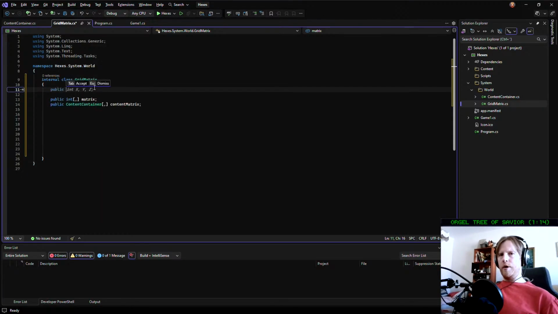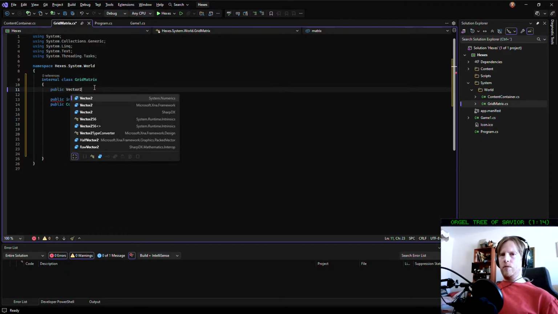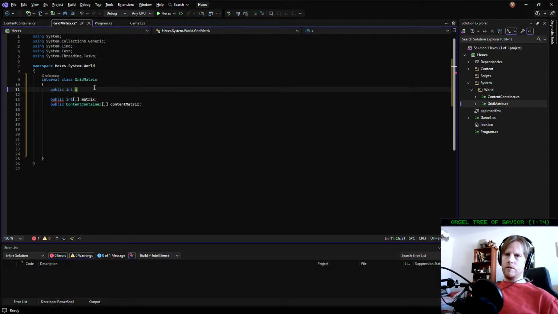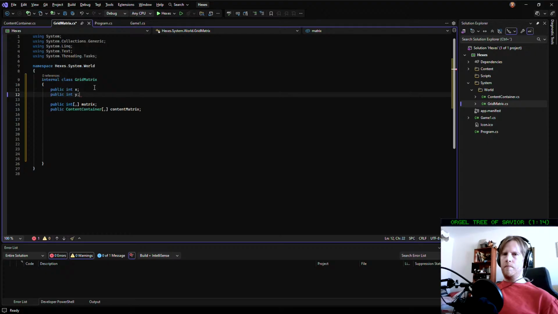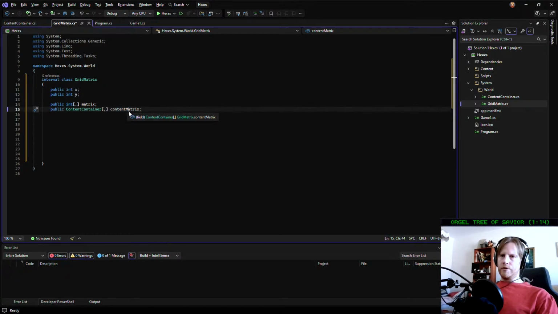Which means we should have a public vector2, public int x, public int y. And if the content matrix is the same size as the matrix, if we ever need to access the matrix, we can just check the content matrix and say, is this entry null? If it isn't null, then we access it and read whatever is inside of it.